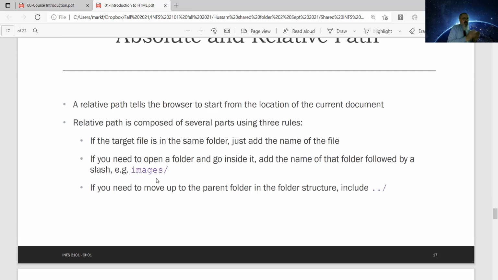And so this is why it's so important to organize your website. We organize our website so that we have a root directory, we have other directories, and we know where all the files are. If we know where all the files are, we can easily point to them using any of the tags, for example our hyperlink tags or our image tags. We can easily point to them without making mistakes.